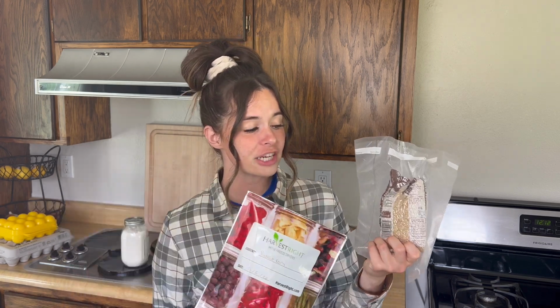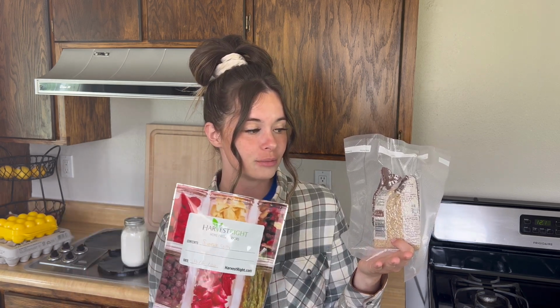But I've had that same problem with rice before. That's why this rice is in its bag that I got it in, because the bag is going to help make sure that the rice doesn't puncture the vacuum sealed bag.